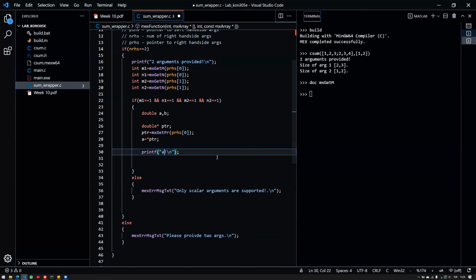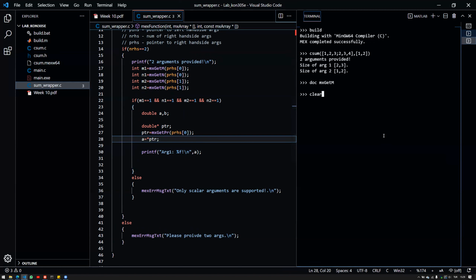So let's print with printf the value of A, and hopefully this should show us what the input is.